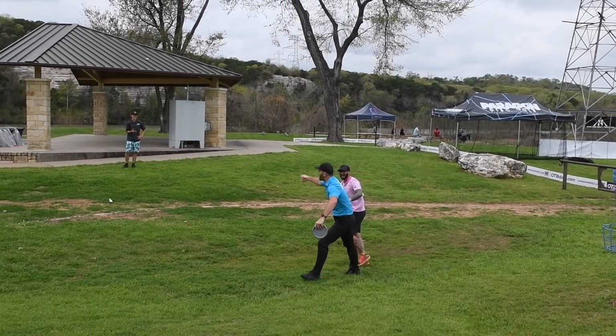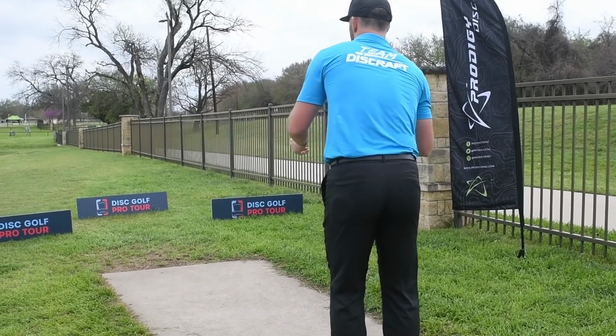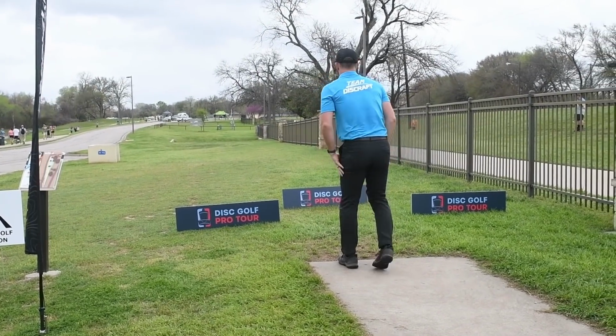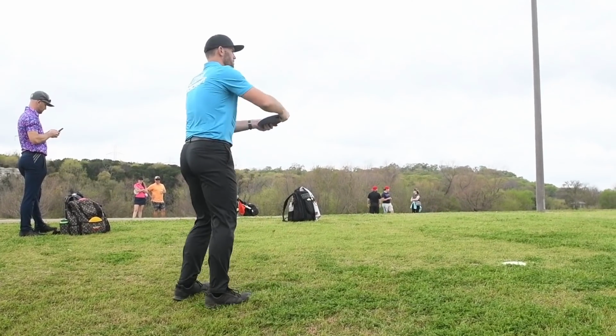And I knew that was a big, big putt that I desperately needed at that time. And here's another easy par 4. Just get something out there. You can tell I'm not really feeling my forehand. That was a B-, C+ effort at best.